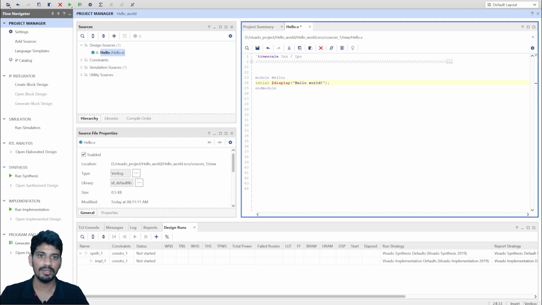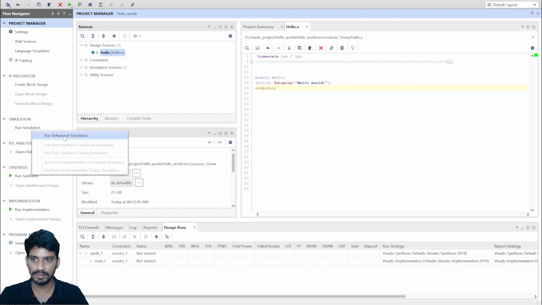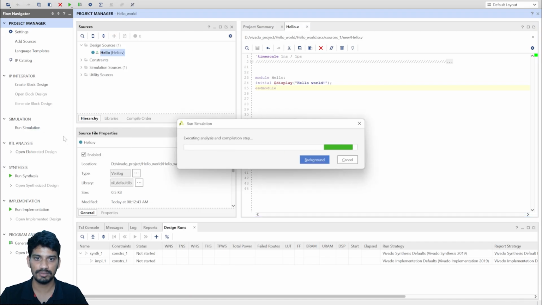right? See, there is a syntax error. This is because the spelling of initial is wrong, it is an unknown type. So correct it, initial. Now there is no syntax error. Let's run this program, save it, and run simulation, behavioral simulation.